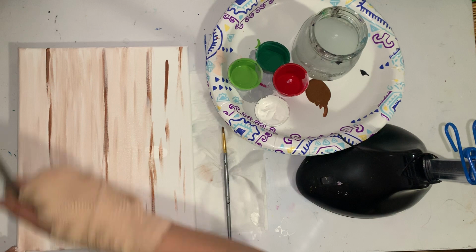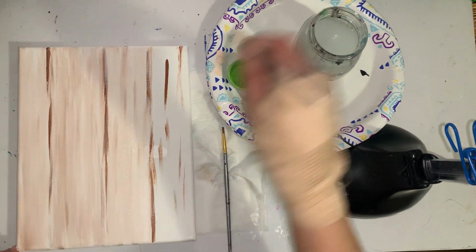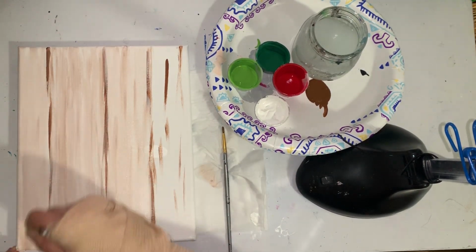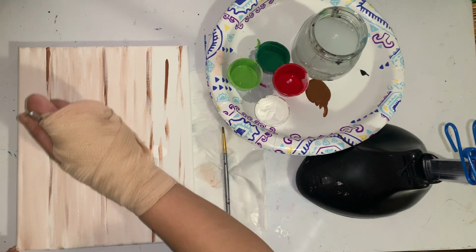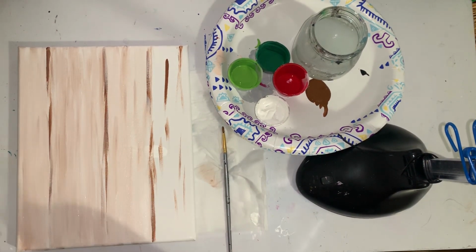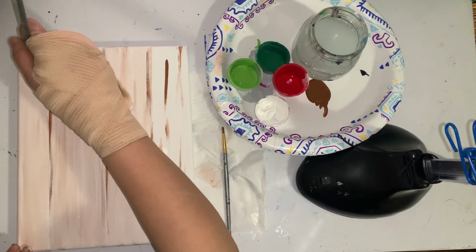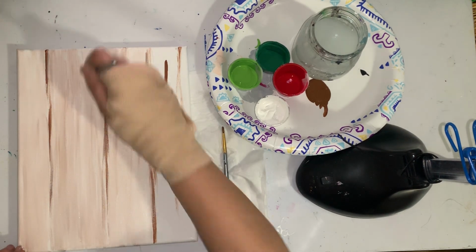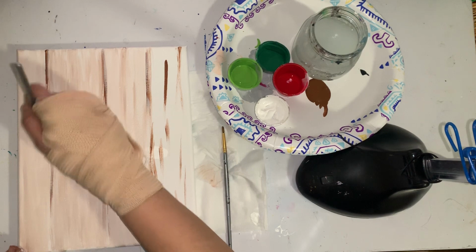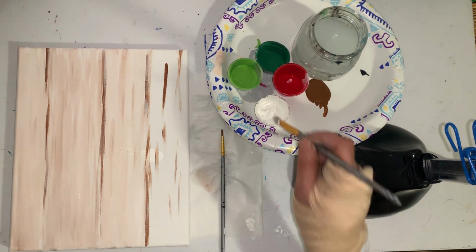So white, don't lose that line completely, and just kind of sweeping up and down. Add water, tap it on your paper towel, and then go over it. I want to make sure I tap it on my paper towel before I go over onto my canvas so it's not too wet. I don't want my paint to get too wet. And again, be sure everything looks nice and smooth. You don't want any bumps of paint on there. So one, two, three sections, and then go on to your last section.